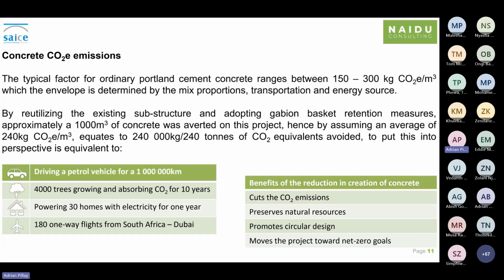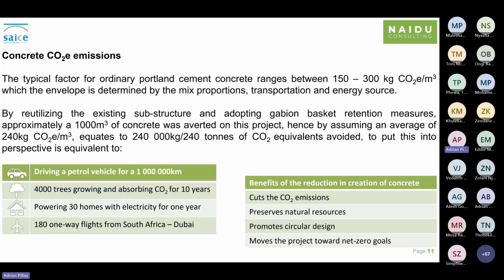Hence, assuming an average of 240 kgs of carbon dioxide equivalent emissions per cubic meter equates to 240,000 kgs, or 240 tons, of carbon dioxide equivalents avoided.